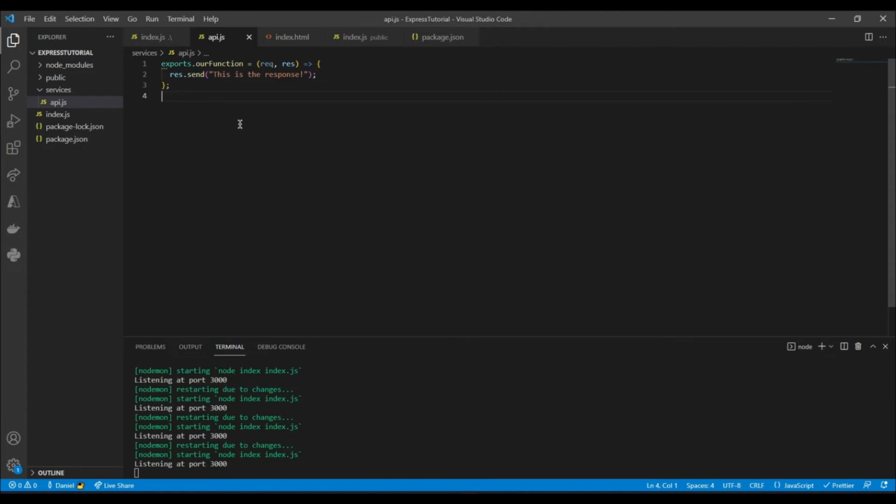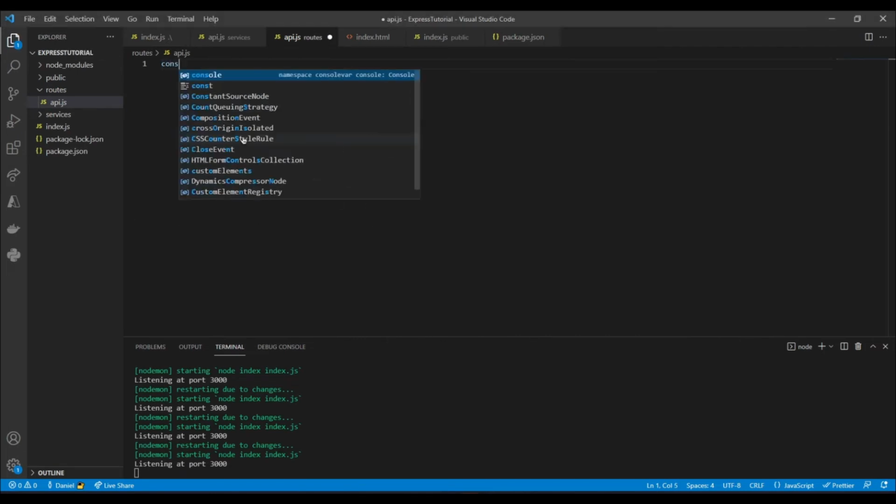And this is currently not doing anything because we haven't brought it into our application yet, but we will in a moment. So we're going to go out of this back to the root of our application, and now we can define a route which is going to use this function. So create a new folder called routes, and within routes we're going to create a route for our API. So I'm just going to say api.js. It doesn't have to be this, but I'm just keeping it in line with the services file. So within the api.js of our routes folder, we want to bring in express.